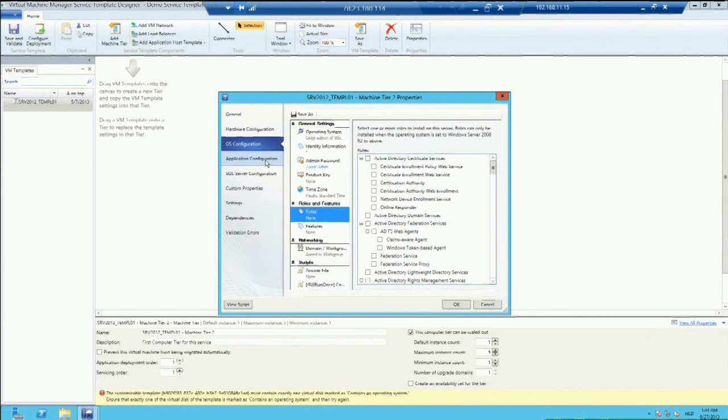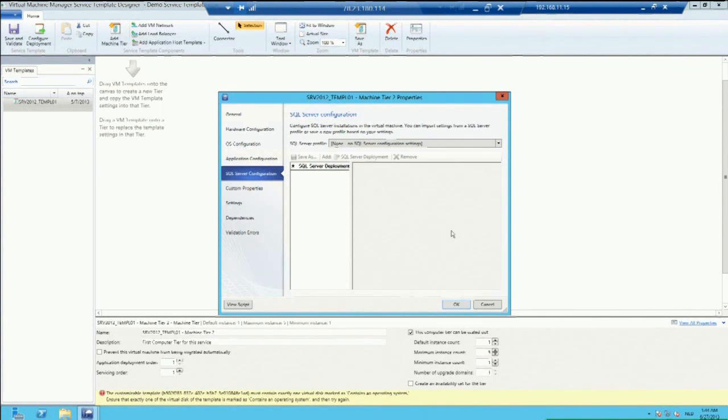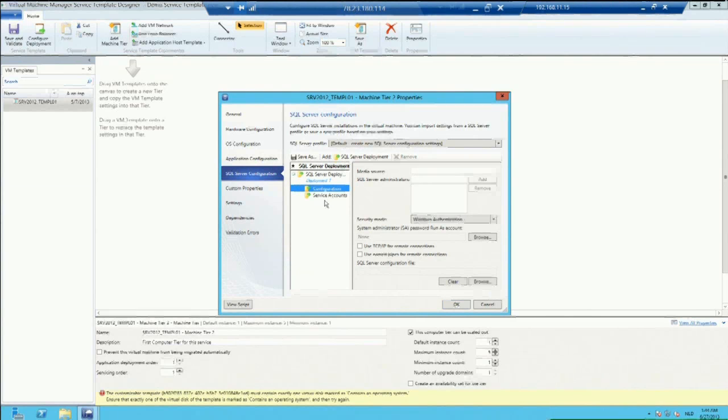And then we go one step further. Then we can start actually adding applications. We can use IIS applications that we can put in here. We can install SQL through this. We can actually add databases through DAC packs to this automatically. And of course, we still can use scripting as well. For example, if you look at the SQL Server configuration, then you would be able to say, here we go, new SQL servers. We're going to add a deployment, and then you can do all the configuration, the service account, and so on.